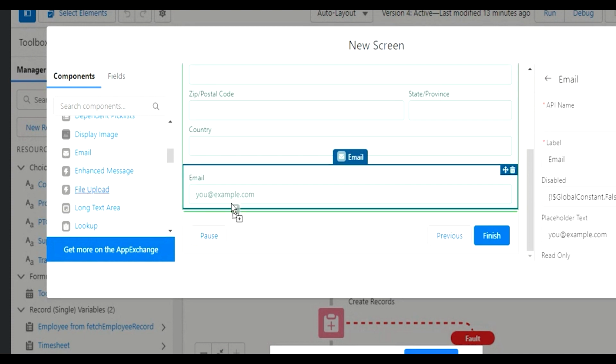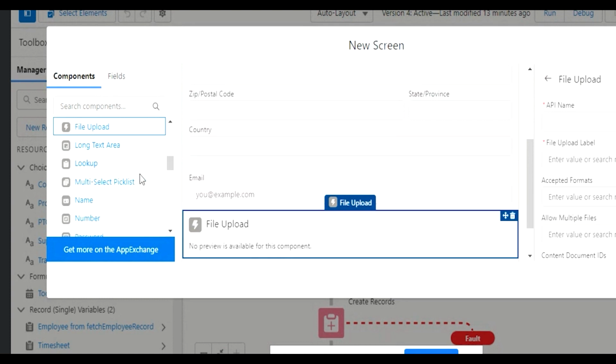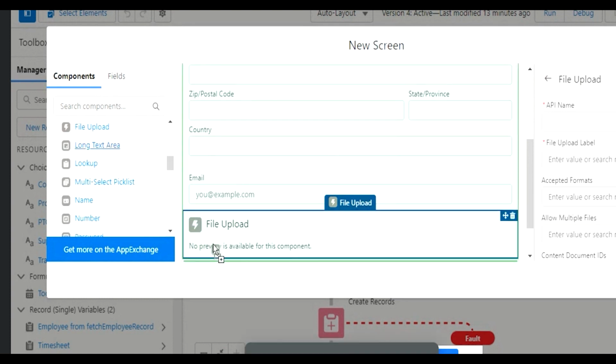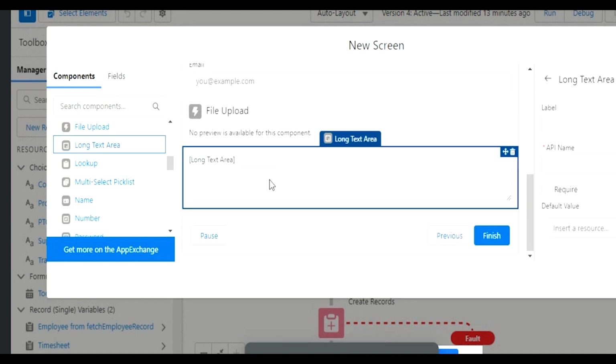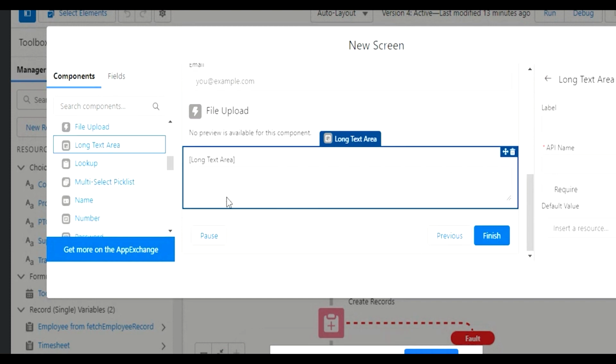If I want to upload files, it gives me the upload file option, and I can upload a file, correct? If I want to create a long text area, which means I need to put a lot of information, that is a text area. If I want to drag and drop the multi-select picklist, I can do that, and the only thing is I have to set the required things here, correct?